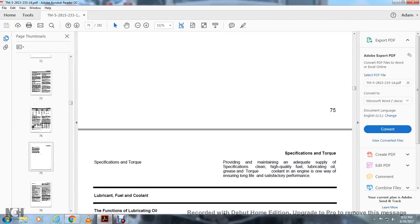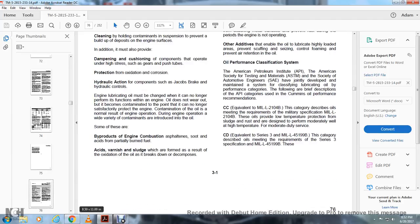And then it moves on to section C, C131.